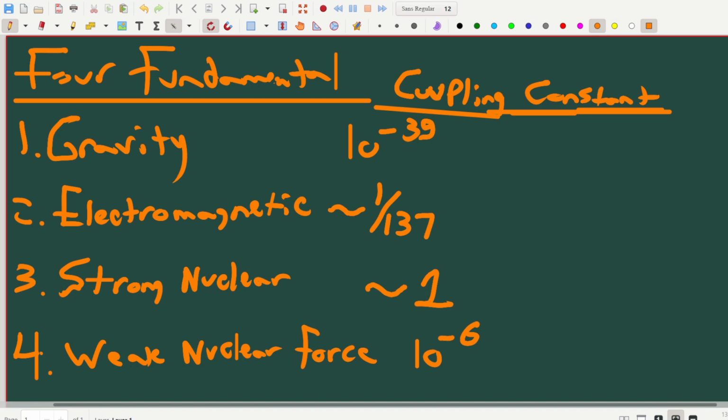Right? So there's some physical object that transmits this force between two particles interacting with these forces, and they can all be found except for gravity. There's a lot of reasons why we can't find a force carrier for gravity. As far as we can tell, the only thing that carries gravitational force, Einstein tells us, is the curving of space-time, right? That's what gravity is, distortions in space, curving of space.